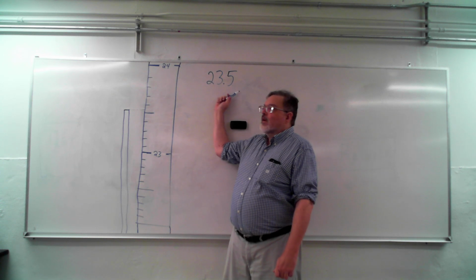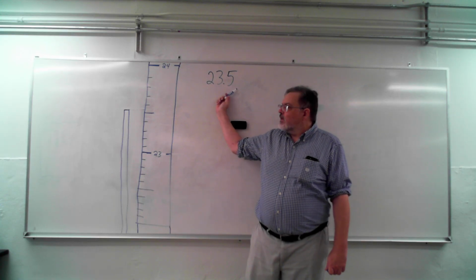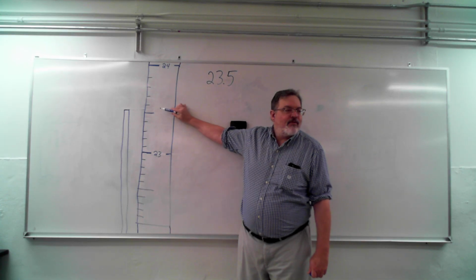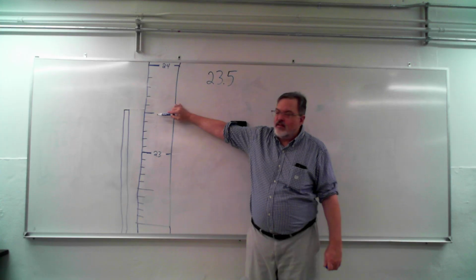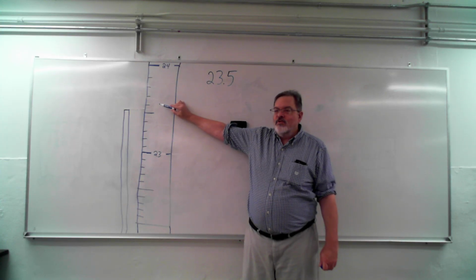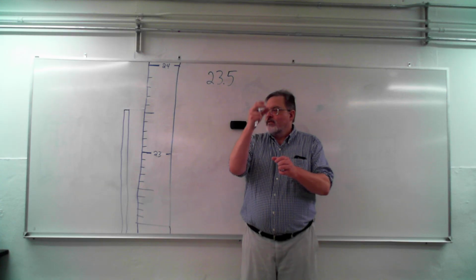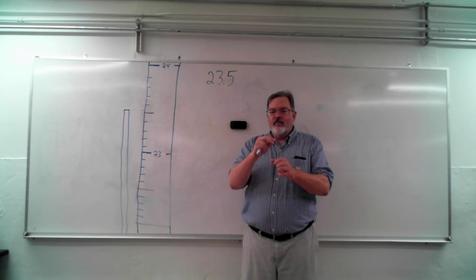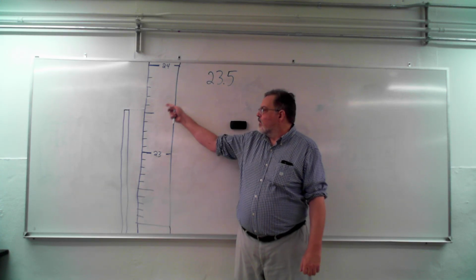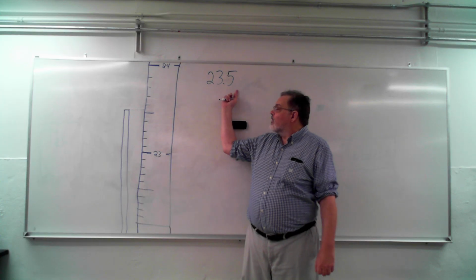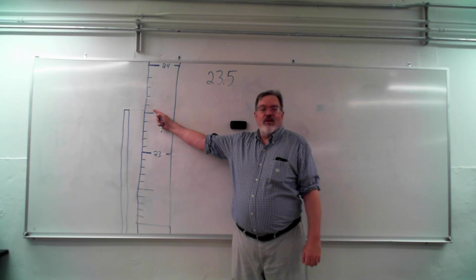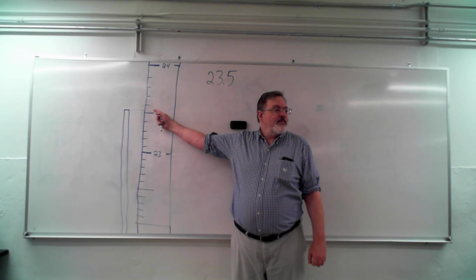Would you put an 8 there? You're at least gonna make that less than 5, based on the way that looks right there. You actually do use your judgment. Usually it's gonna be a graduated cylinder for volume that we look at when you're doing this, but if you had a ruler, it's the same way. You're probably not going to put a 5. I would put a 4 or a 3 if it were me, wouldn't you?